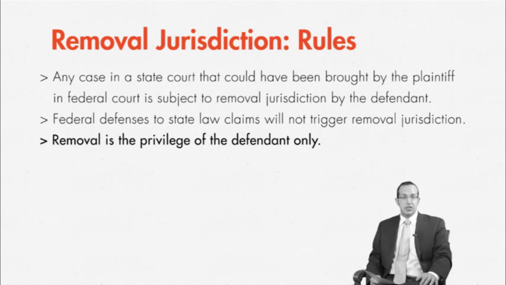If the plaintiff files in state court and suddenly regrets his decision, and now wants to be in federal court, he has to try to get the case dismissed and then refile in federal court if it's not too late to do so. We'll discuss the rules relating to voluntary dismissal in federal court when we get to pleading. The state court rules might be different, but if they're relevant to your first year law course, your professor is going to teach them to you. In any event, that's the only way out.